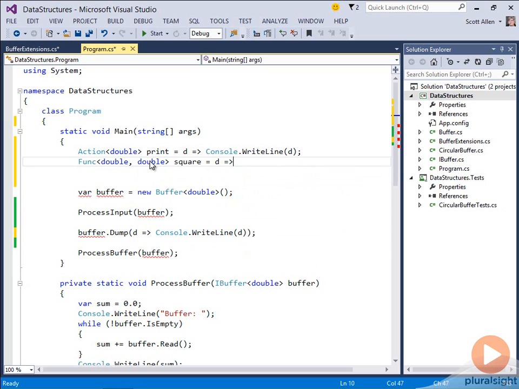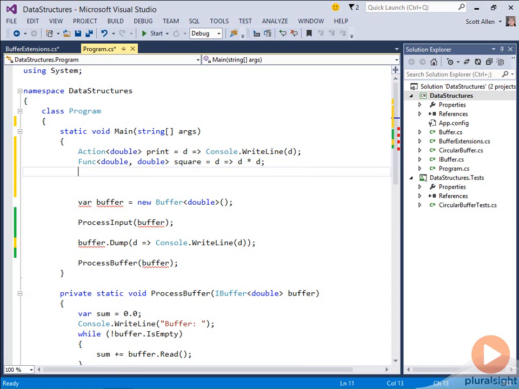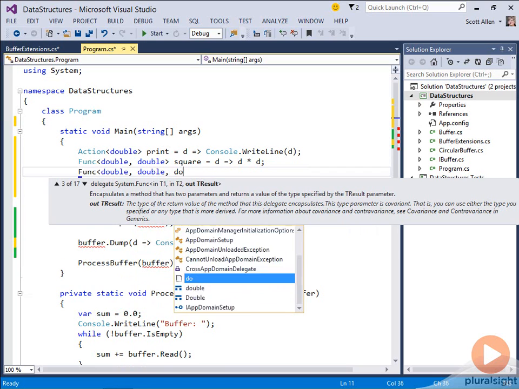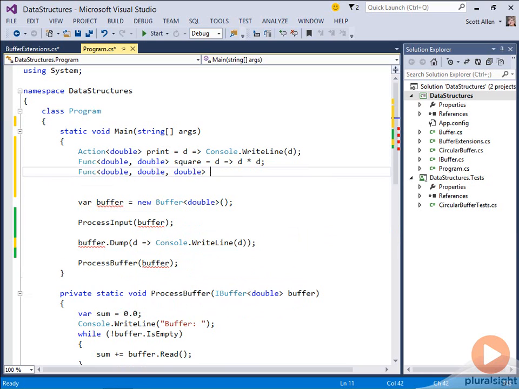So given a number d that's a double, I could return d times d and square it. I could also define a func of double, double and double. Remember, the last argument is always the return type, so this returns a double. Everything else describes the type of parameters coming in, so add would be something that takes 2 parameters, both of type double, and can return x plus y.